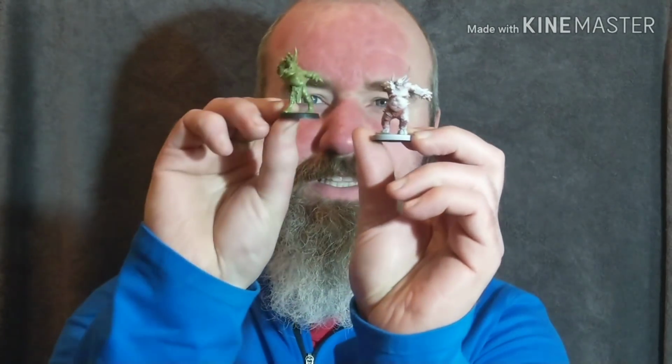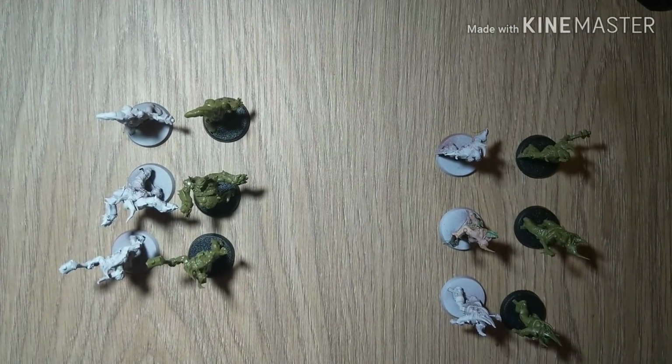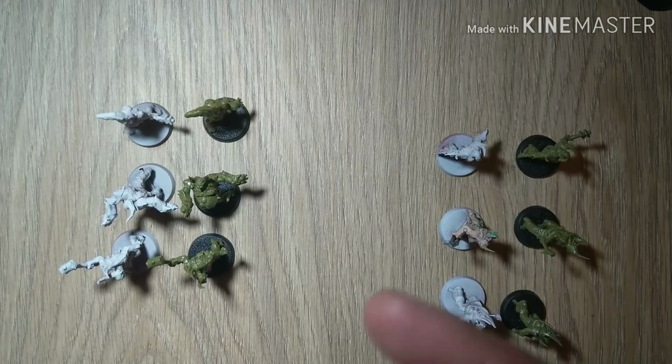I'm going to talk you through a bit of converting work I did on some of the Poxwalkers. This is the standard pose of one of the Poxwalkers, and this is a new pose. I'm going to go into the other room and show you so you can get a nice close look, and then I can talk you through it. So guys, what you can see in front of you now is 12 Poxwalkers. I've arranged them like this because some are unpainted, some are base coated, and there is one painted.